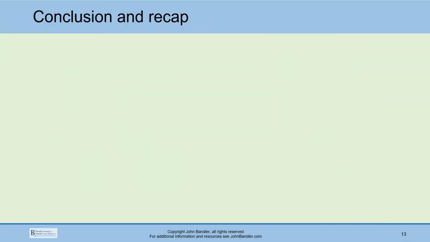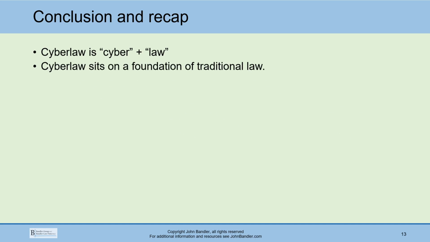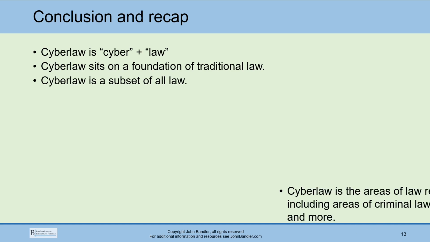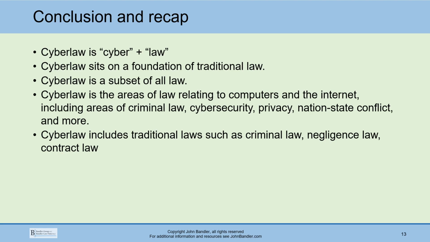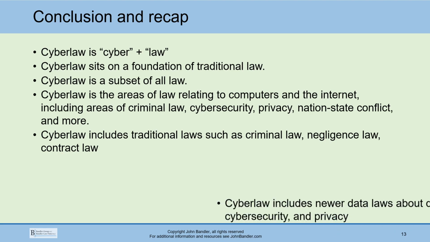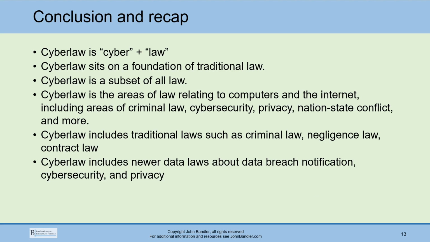All right, to recap some important takeaways and conclude, cyber law is just cyber plus law. Cyber law sits on a foundation of traditional law, and all that other law that has come before, we build on top of existing law to make new law or to evolve law. Cyber law is a subset of all law. Cyber law is those areas of law relating to computers and the internet, including criminal law, cybersecurity, privacy, nation-state conflict, and more. Cyber law includes those traditional laws like criminal law, negligence law, and contract law, and it includes newer data laws, breach notification, cybersecurity, and privacy.